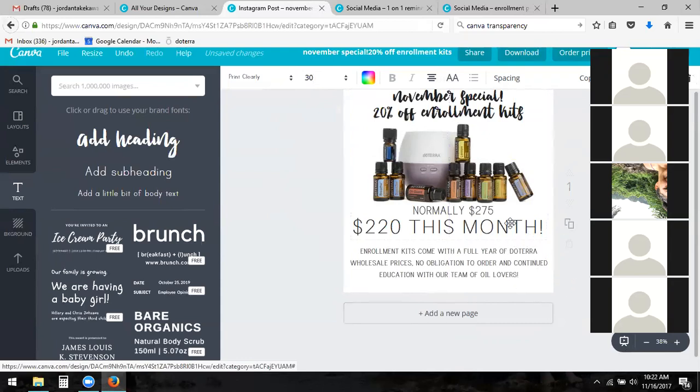And the other tip that I have too is that this is probably the maximum of wording I would want to put on here. When it comes to a lot of nitty-gritty details, it's almost better to either say contact me and I'll let you know, or DM me and I'll let you know the details, or even putting part of the information in the Instagram comment or the Facebook comment section. Because what you want to do is these images, these graphics that you're making, you want it to catch the eye and not be like, oh crap, there's so much words on there, I don't want to read it all. That's a lot.